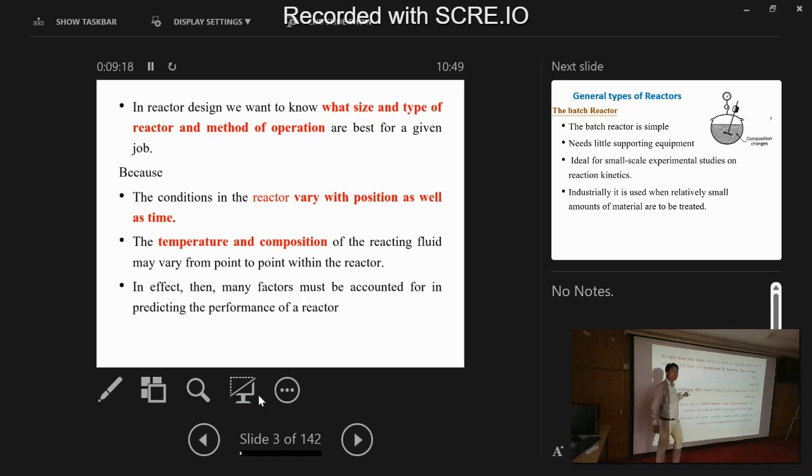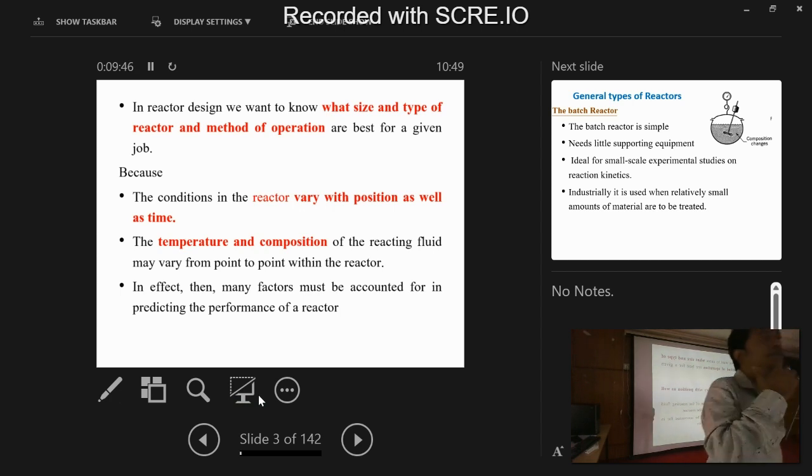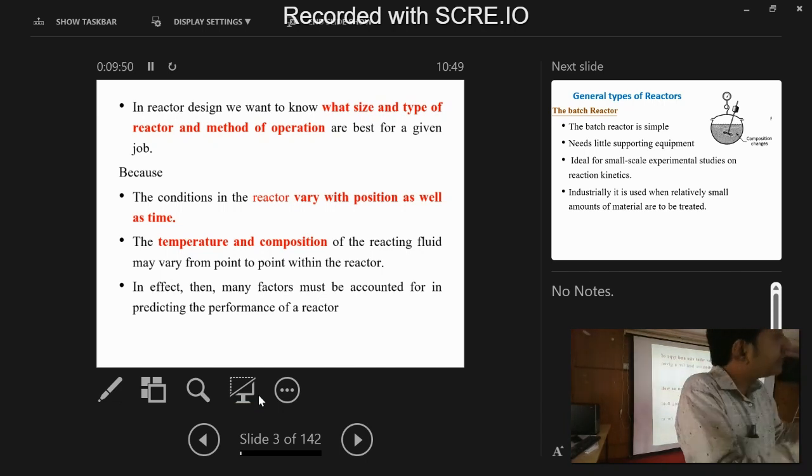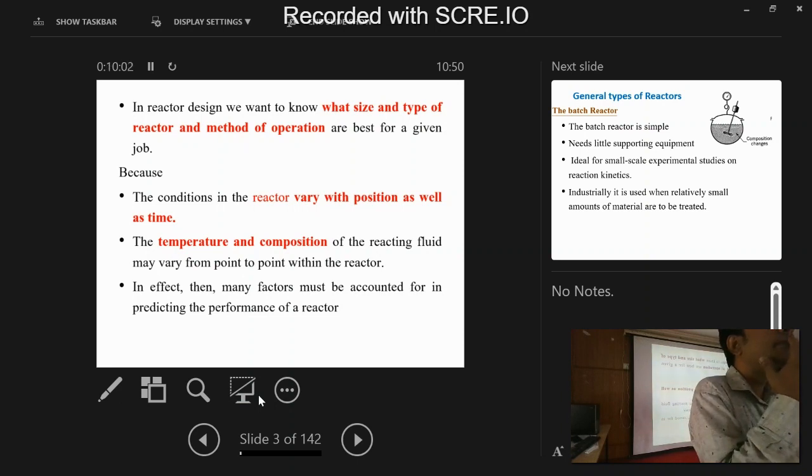Now look at how the conditions vary with the position also. What do you mean by position? In a small beaker you cannot understand, but if I took a bucket-like system, a bigger rectangular type of system, and took a sample at the left end and a sample at the right end, will the concentration at the left end be the same as at the right end? The compositions will be the same if it is completely, continuously uniformly mixed. Otherwise, it is not the same.